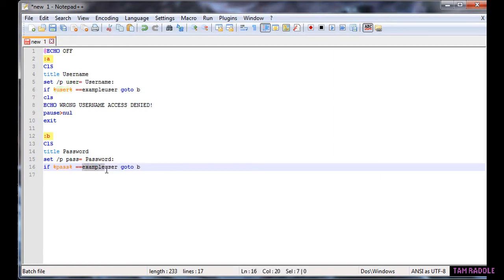We're just going to do example pass, and then we're going to do go to C.